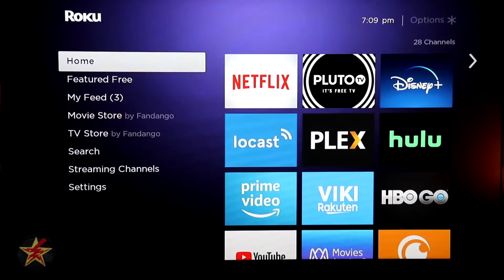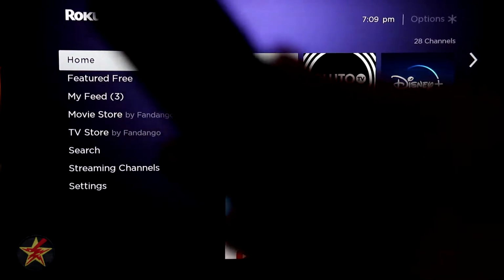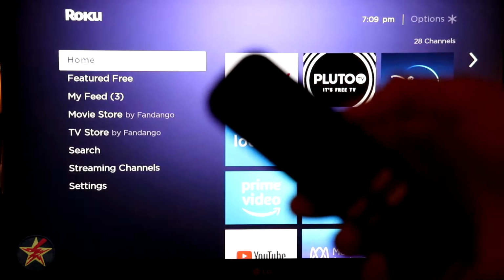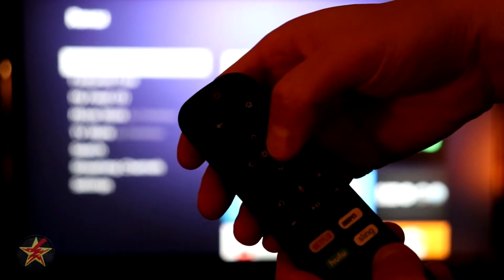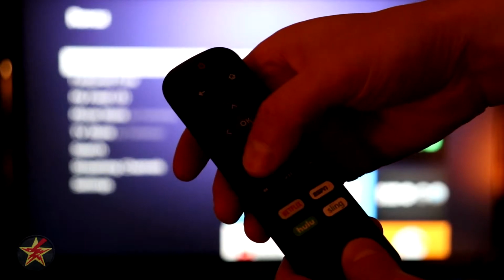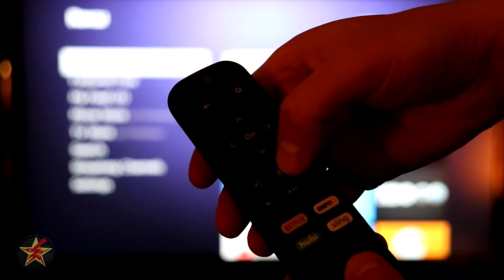This is going to be a walkthrough of the user interface for the Roku Streaming Stick 4K. I'm going to be referencing buttons on the remote here, so hopefully it will come into focus. So I'll be referencing back, home, directional pad, OK, the asterisk for the options, and possibly this. It does have the voice command, which we will talk about a little later.